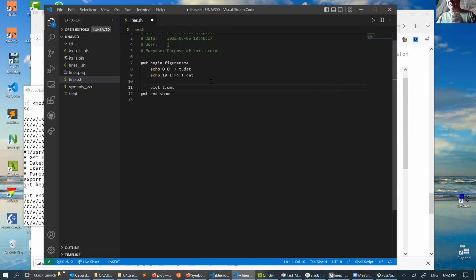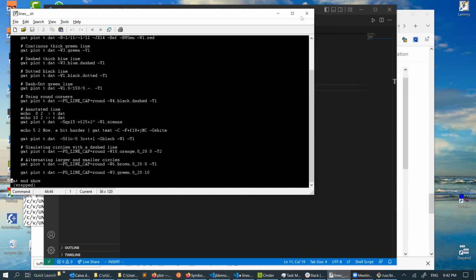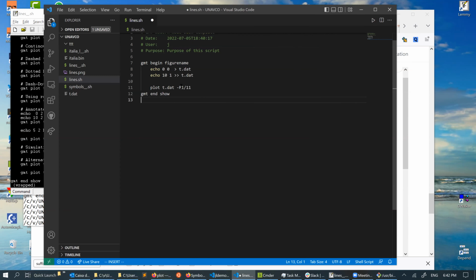We have to give it a region, limits for our map. If I remember, what I created was R -1, have some space, -1, 11.